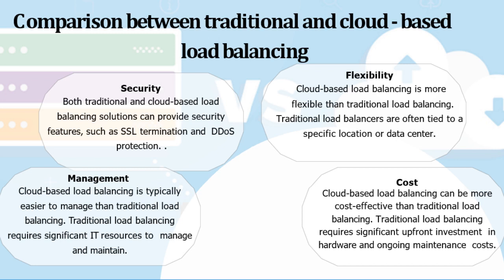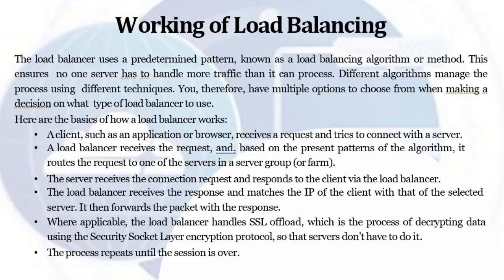Here are some key differences between traditional load balancing and cloud-based load balancing, which include security, flexibility, management, and cost. Overall, cloud-based load balancing offers greater scalability, flexibility, and cost effectiveness than traditional load balancing. However, traditional load balancing may still be preferred in some cases, such as when there are strict regulatory requirements or when applications require low latency and high performance.